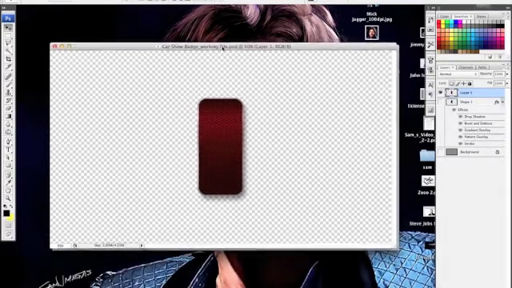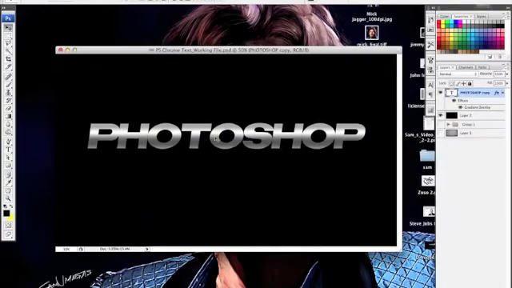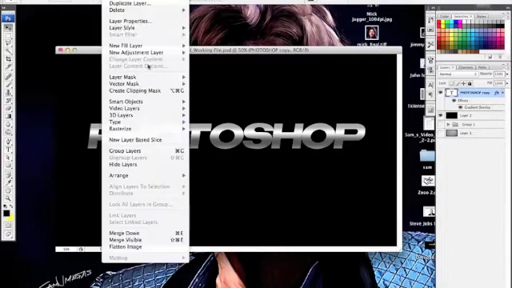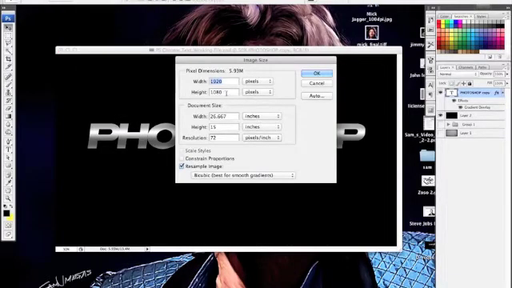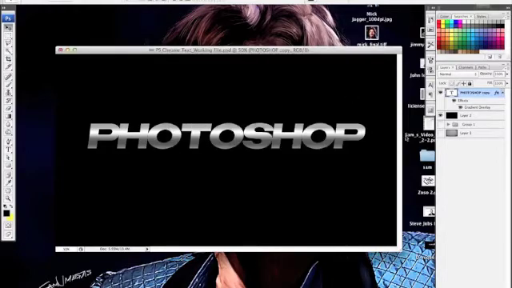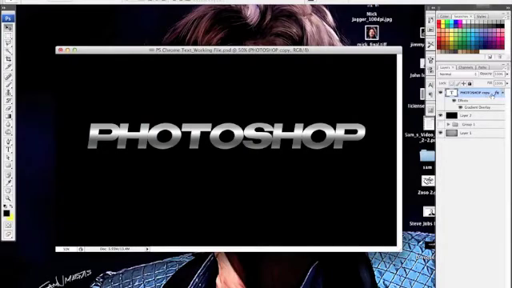I don't know if you remember, but last time we built this rectangular badge here. So keep that close by because we're going to reuse that in this little project that I already have going. This project is the exact same size as the previous, 1920 by 1080. As you can see, I already got a text element going on a black background, and I also have this concrete background we're going to use a little bit later. But before we get to that, let's do the text.